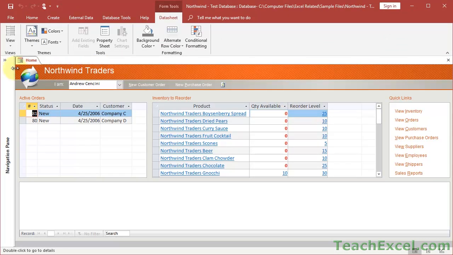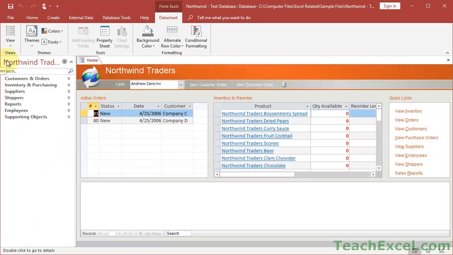Now let's go ahead and open up the navigation pane over here. Click the little arrows, and you can start to see the different elements of this database. Now, if you're not familiar with Access, think of it like this. Whereas Excel, she might be able to walk down the catwalk, look really pretty, nice and elegant. Microsoft Access is the one that's going to be able to do a sprint or even a marathon without keeling over. So it's not going to look as good. It's going to be a little bit rough around the edges, maybe a little bit more difficult to use perhaps, but a lot more robust.